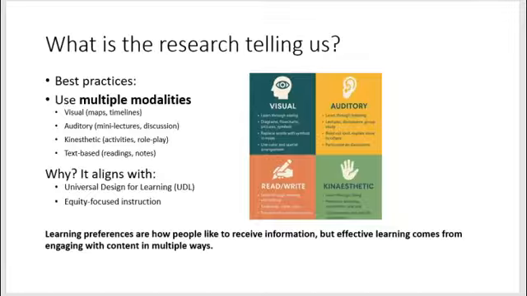You would be surprised, but we do get students in college who cannot read coming out of high school. So we want all students to be successful. If you don't have that reading foundation, there are courses that students take to help them with their reading, but I can also implement some visuals in here. I can add some other things. I can do a hands-on activity to help you understand what was happening in history. Or we can do role play. We can act it out, right? So that you're not just reading it. So learning preferences are how people like to receive information, but effective learning comes from engaging in multiple ways.